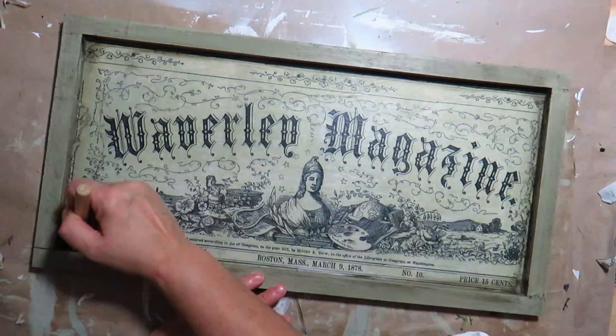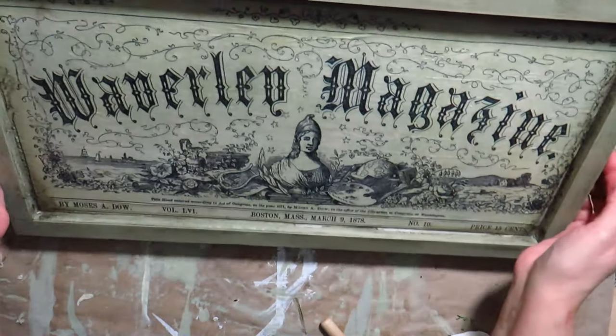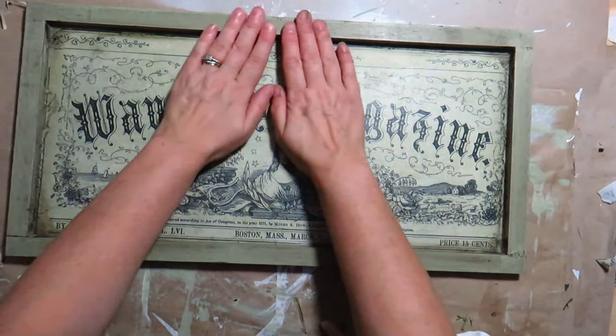I love how this frame turned out. It has a beautiful high-end vintage look, and the Vintage Laurel is probably my favorite milk paint color. I will be making over my back porch in the spring, and I will be adding this beautiful piece.